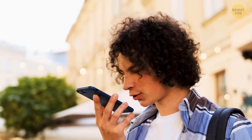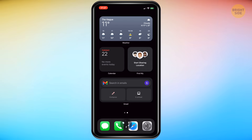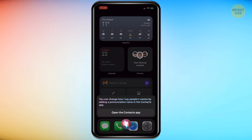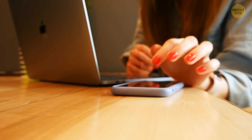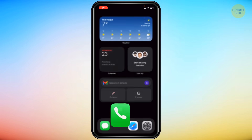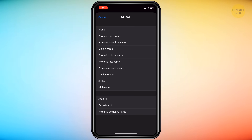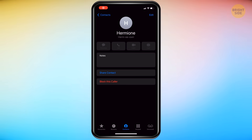If this bothers you, you'd be delighted to hear you can actually correct Siri's pronunciations. The simplest way is to catch Siri in the act and say, 'That's not how you pronounce.' It will prompt Siri to ask for the correct pronunciation for each name — first, middle, and last — or the name of a place if it's not for a person. Once you've given it, Siri will generate some options and all you have to do is pick the correct one. If your digital best friend is still struggling, it might help to spell it out. Open your contacts, select the person Siri is struggling to pronounce, and choose Edit. You can add the correct pronunciation in the Notes section using phonetic spelling and click Pronunciation Spelling to train Siri to get it right. Even a super smart digital assistant needs some help sometimes.